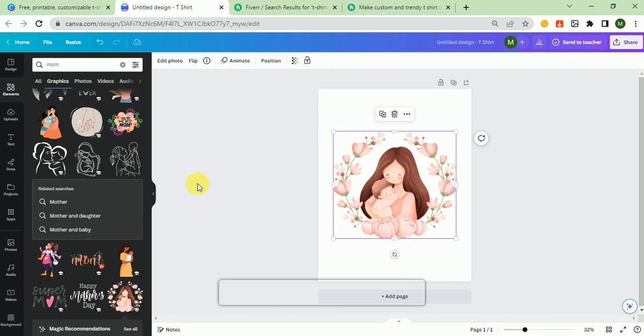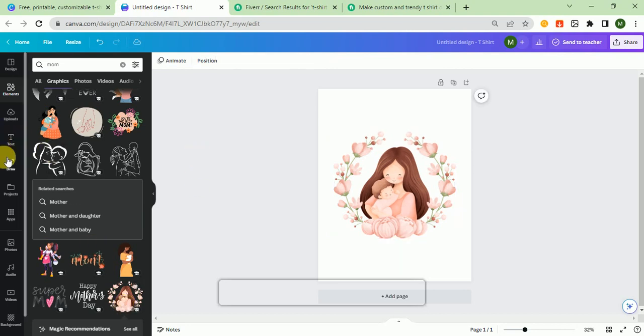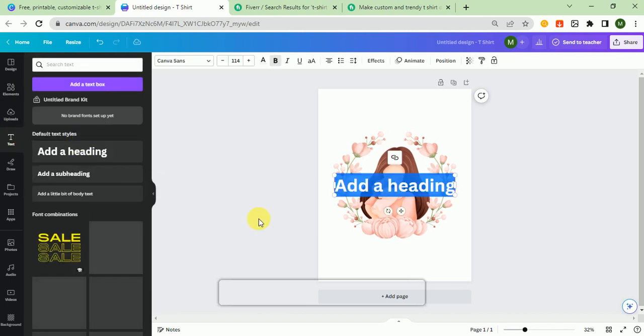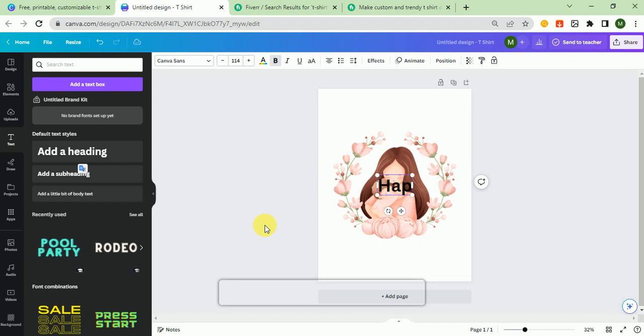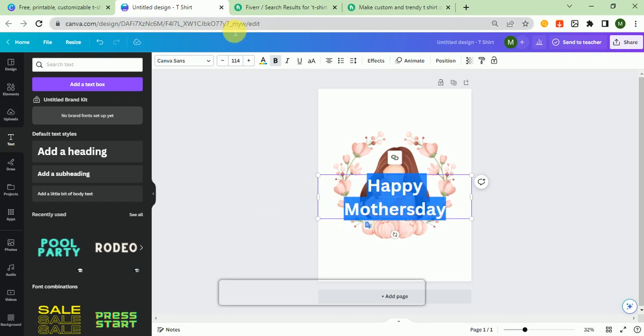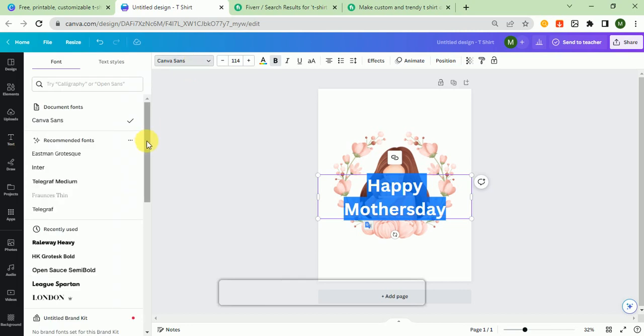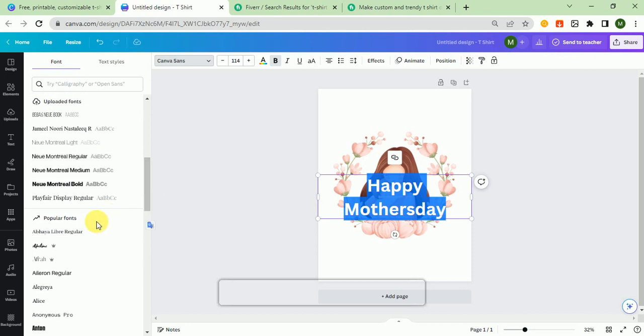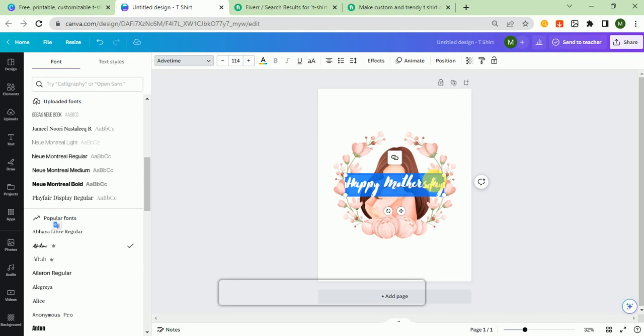So after that I want to create a text in which I write Happy Mother's Day. I want to change the text to italic. That looks good.